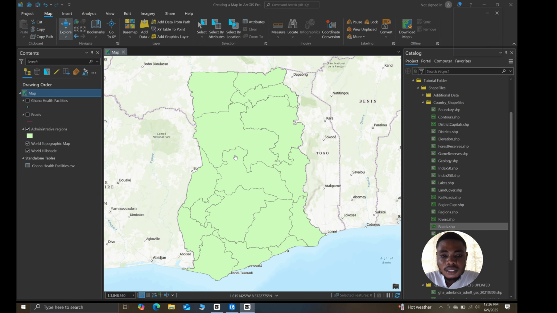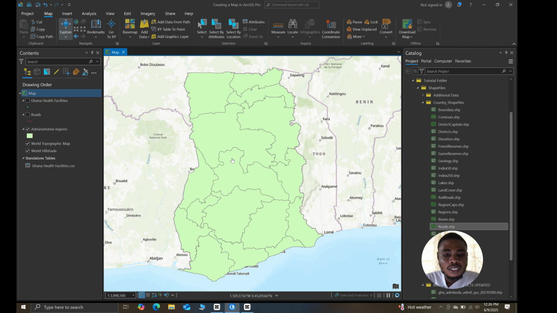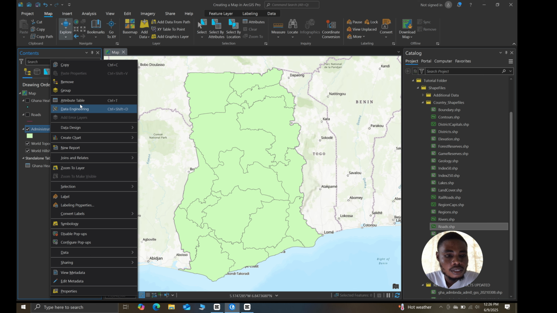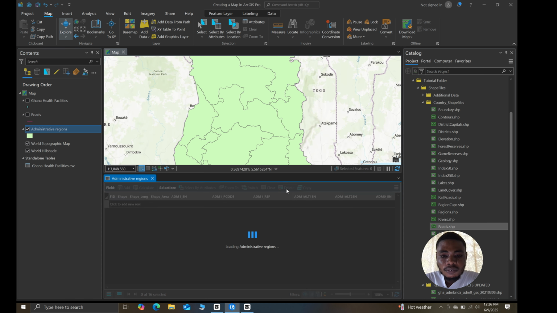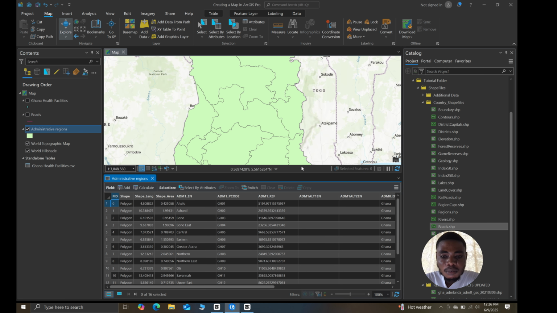Okay, so this is the data for all the regions that we have in Ghana over here. When you go to the attribute table section, it's going to give us the metadata that comes along with this shapefile. So on this column, admin1, administrative 1 in EN, which shows the names of all the regions that we have in Ghana here. And then we are only interested in one particular region, as I said in the previous video, which is the Greater Accra region.